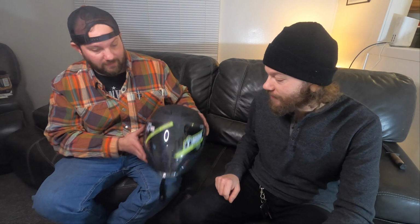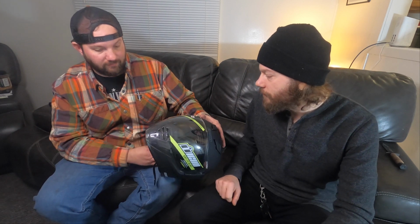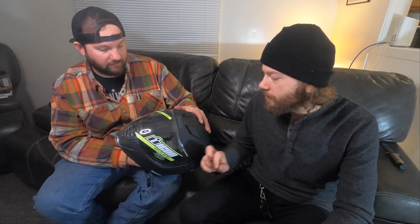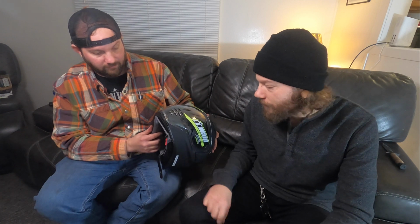It's a sweet looking helmet. It looks very aggressive. That's kind of what I was wanting to go for, something similar to this. I looked at a bunch of different ones, and this one is the one that called to me. So it was a must. You're able to take out the side paddings and wash it when you need to. Once summer hits, I'm going to be wanting to clean those. I never cleaned mine. Yeah, that's because you like your stink.